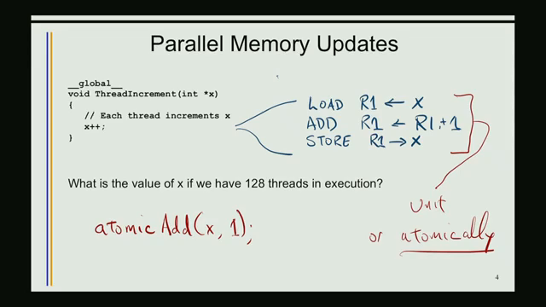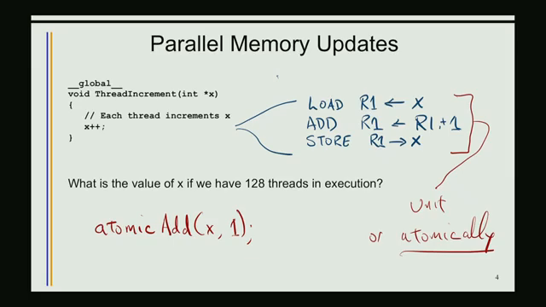Okay, makes sense? Keep this in your mind. It's going to pop up before we get through with today's lecture. Okay, any questions about this? Yes? How would the performance of an atomic add compare to the serial add? Yeah, that's a very good question. It's awful. Okay. We just don't want to sprinkle these in willy-nilly, because essentially, to implement this in the hardware, we have to prevent all other threads from modifying x while one thread is modifying x. So it imposes some kind of serialization that's going to make things, for the moment, become sequential, right? And that's going to have a performance penalty associated with it.